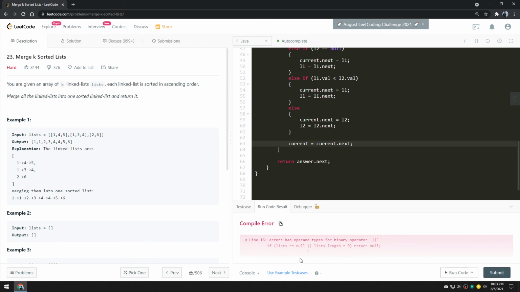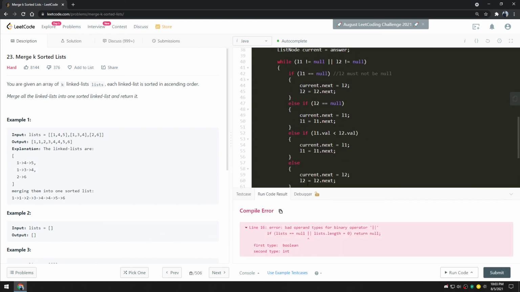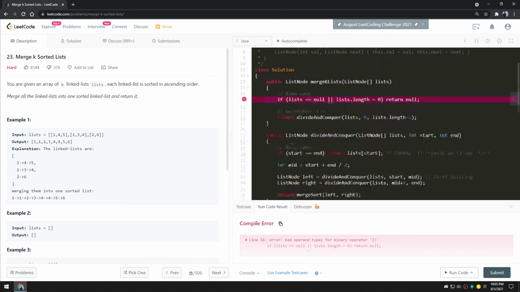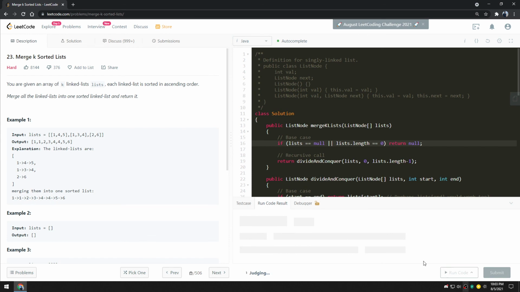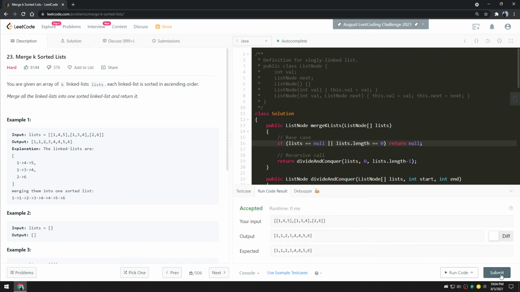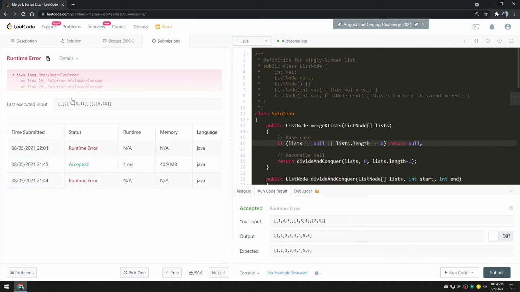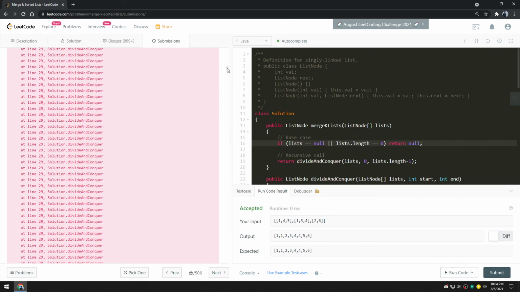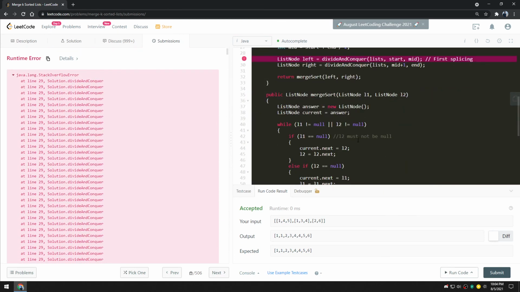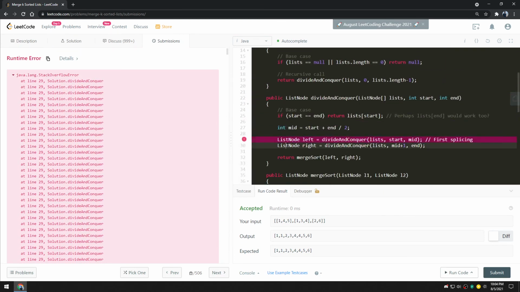Okay, bad operand, so let's go over here. Line 16, if a list equals null or list.length equals 0. Okay, this was accepted. So this is the final thing I wanted to mention here, and it looks like there's a Stack Overflow on line 29 and it continuously goes down. And if you go to line 29, we'll see that the issue starts here.